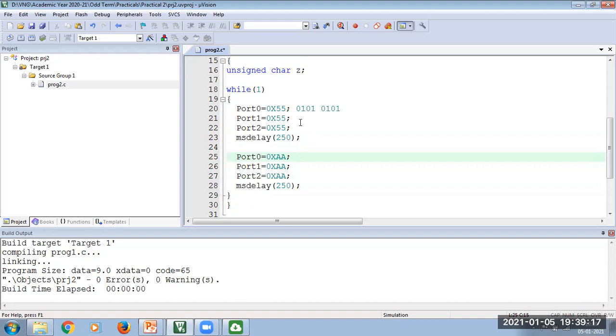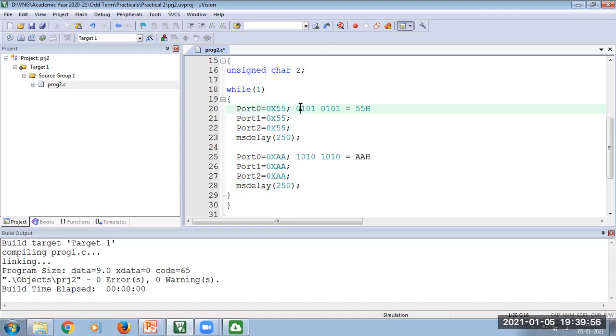If I toggle 0101, I will get 1010, which in hex is AAH, while the earlier value in hex is 55H. So I'm toggling this data in port 0, port 1 and port 2 by loading 0xAA into all three ports. Then again I'm calling msdelay and passing the value 250, which will generate a 250 millisecond delay.